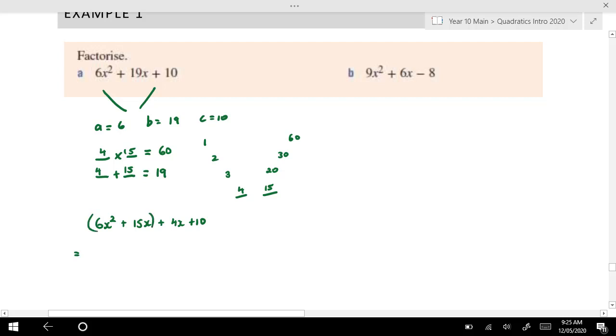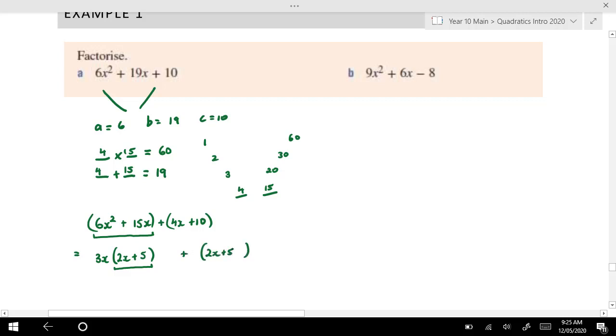Let's group those together and find the highest common factor. What's the highest common factor there? Well, 3x goes into that. That's the highest common factor. So that's why factorizing at the start is so important. 2x plus 3 times 5 is 15, so 2x plus 5. And look, if you get a 2x plus 5 here, this is what you really want to find. I'm just going to write it straight away, 2x plus 5.